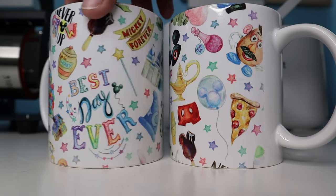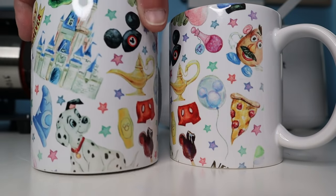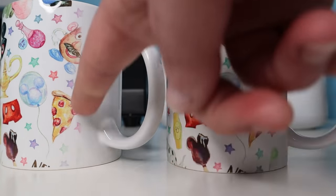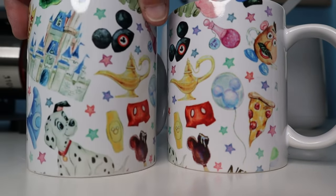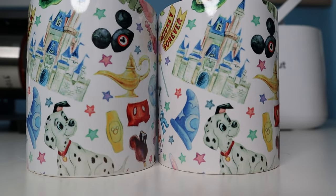But you can see that it came out really, really colorful on both mugs. This one is the Amazon mug, and this one is our Cricut mug. So I think they both worked really well. I do have a little bit of a lighter shade here because, again, it wasn't pressed on the mug fully when I put it in. So, again, this is user error, and you're going to get user error no matter what you do. But I think that this one, if you are strictly sublimation and only want to do sublimation and you're not doing a ton of different sizes, the Amazon press for less money would be the way to go.